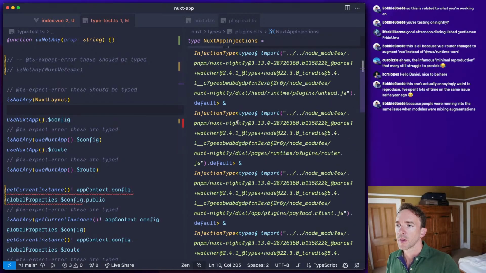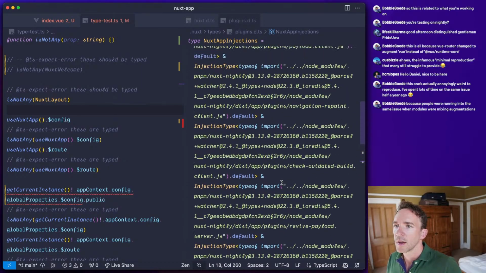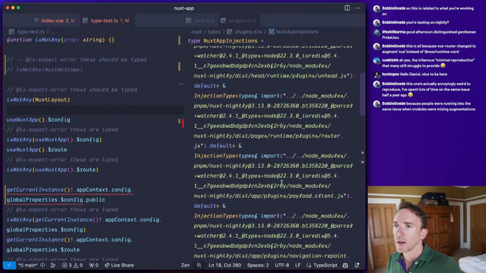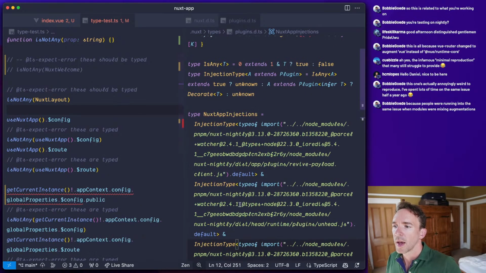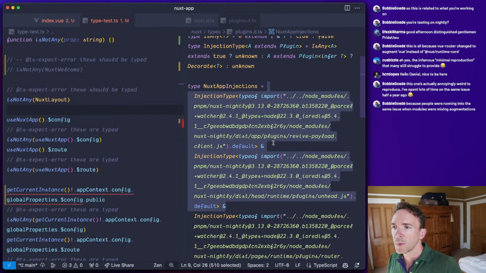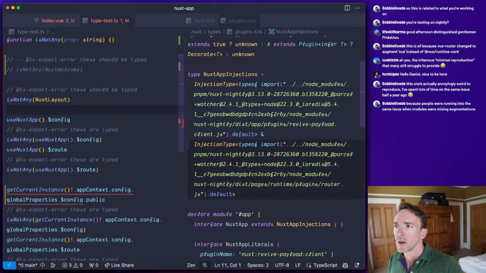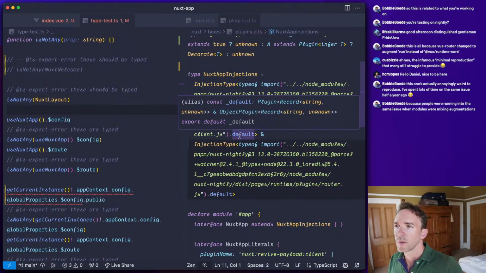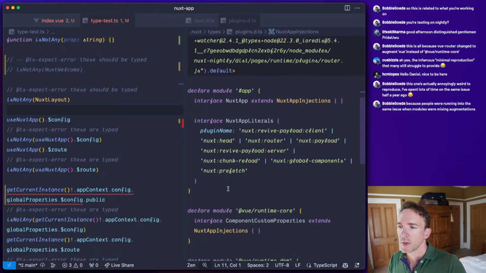And I can also tackle this a slightly different way, but I think the thing that I care about is this. Yeah. And so I think I can just reduce it to that. No, I can't. There's one more. Evidently unhead. Revive. Well, I'll just leave those there for the moment.